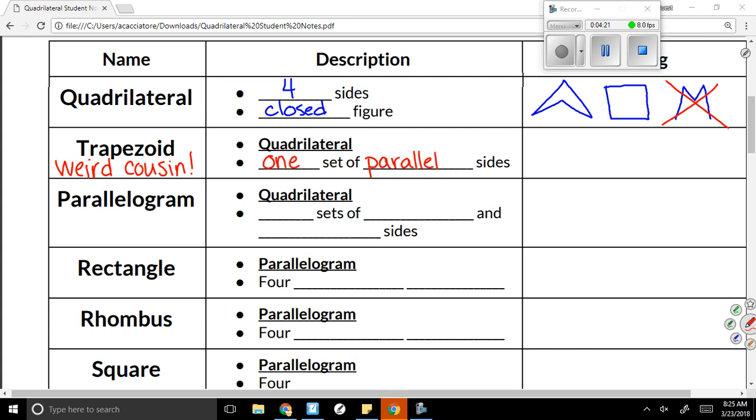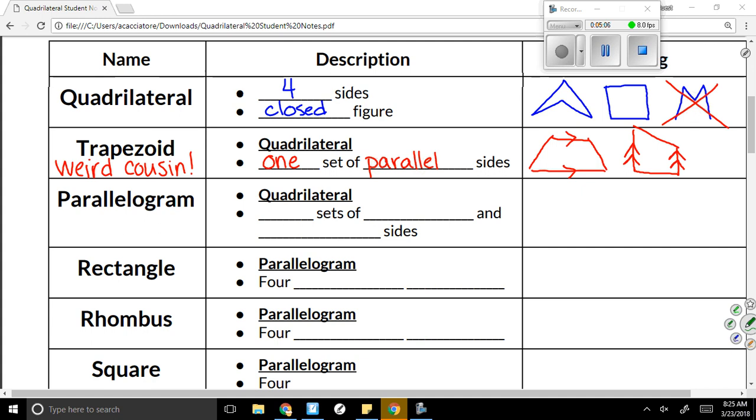So some examples of a trapezoid. This is more common that we end up seeing. And you can see that, let me start that one over. And you can see that this line and this line are parallel, whereas these other 2 definitely would run into each other. Another example of a trapezoid looks like that. And it still has exactly one set of parallel sides, so it still counts.